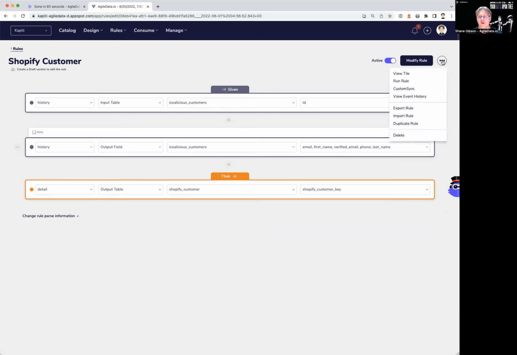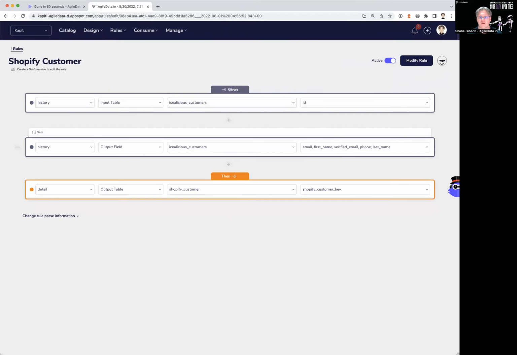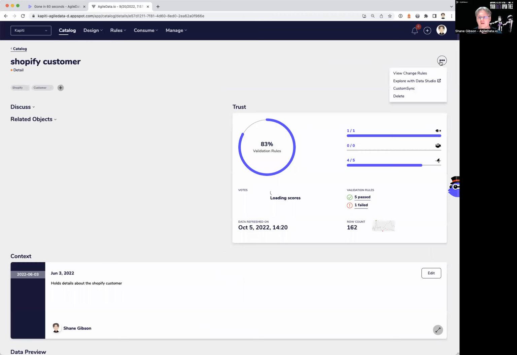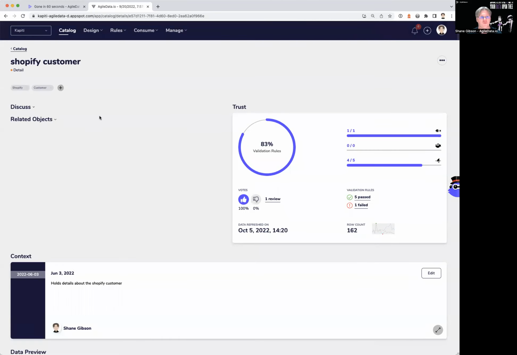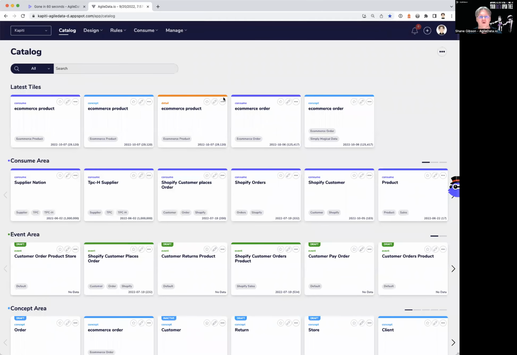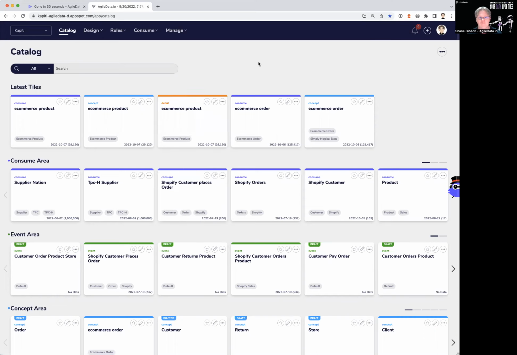Same thing with custom sync. If I'm in a rule, I can set the custom sync. If I bounce out to the tile, exactly the same thing, I can set the custom sync. Again, I can set or see what's happening from any level. And the last one, at a summary level and at a tile level, we want the same menus. So I want to be able to see the detail, the change rule, the trust rules, and the custom syncs at this level as well. That's the Go Anywhere, Bounce Anywhere menuing system.